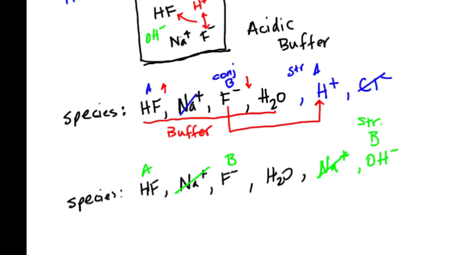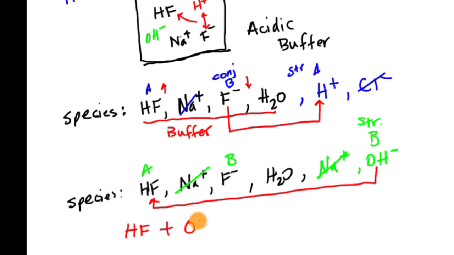So just like we saw before, what is this base going to react with? Well, bases react with acids. So in this case, I'm going to react HF, the hydrofluoric acid, with OH minus. If I react these two together, the acid loses a proton to the base. What I end up with is water, so I get more HOH, and I leave behind my fluoride ion. So notice the opposite effect here: my fluoride ion is going up, while my acid is going down.